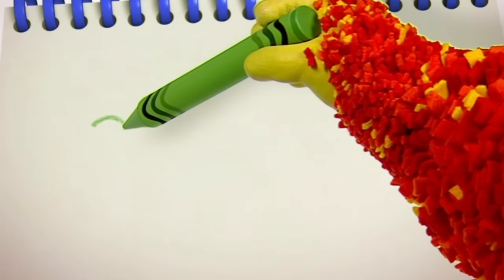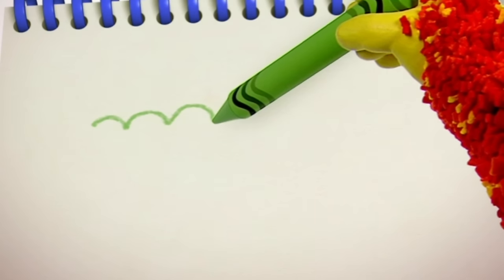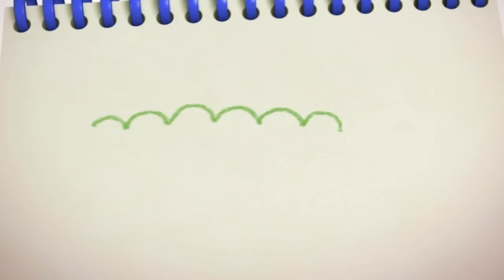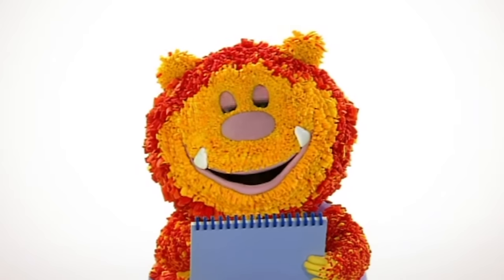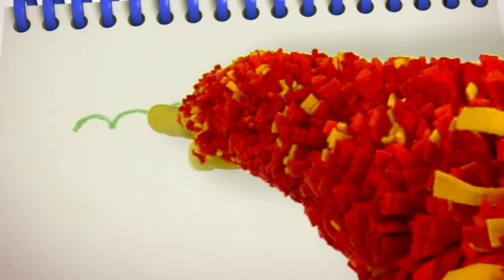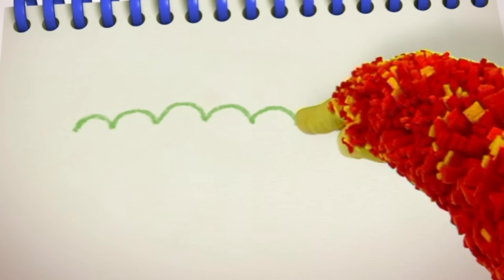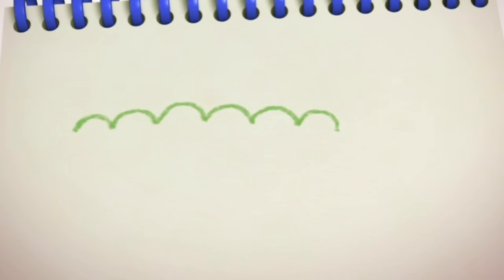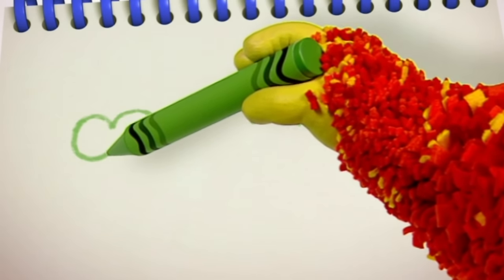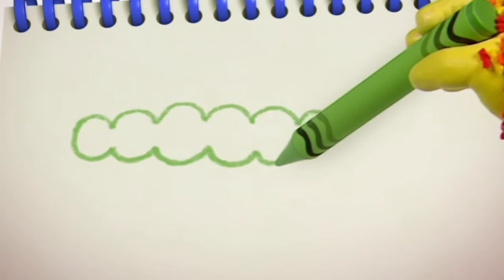Up and down. Up and down. All the way along. There! That's my bumpy line. What's yours like? Up and down, all the way along. That's the top of our caterpillar. We just need one more bumpy line to make the bottom. Down and up, all the way along.